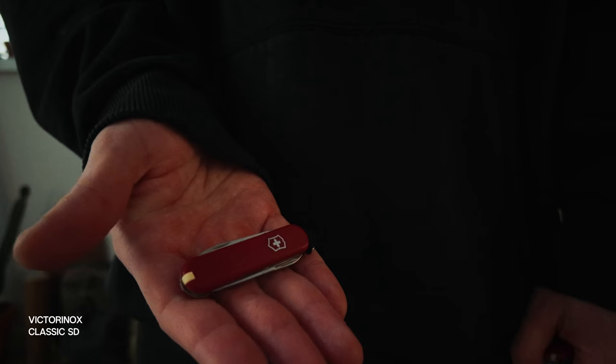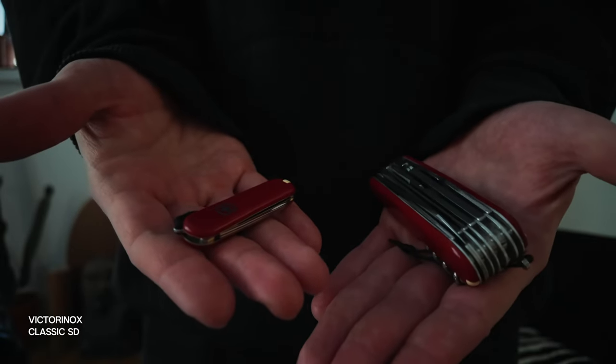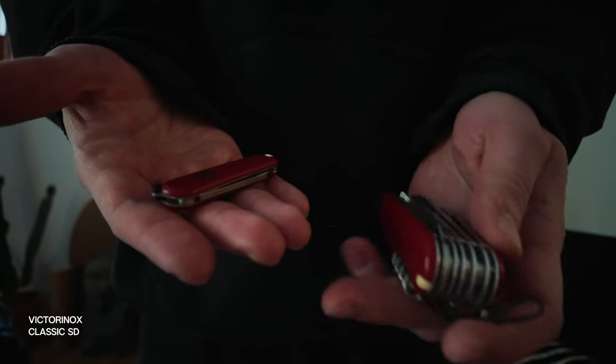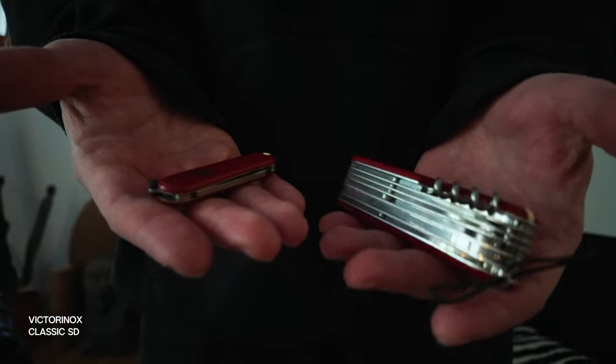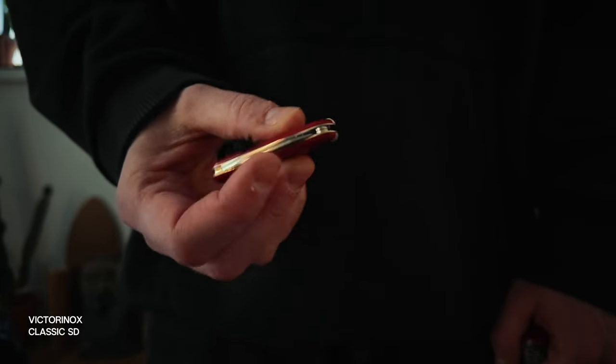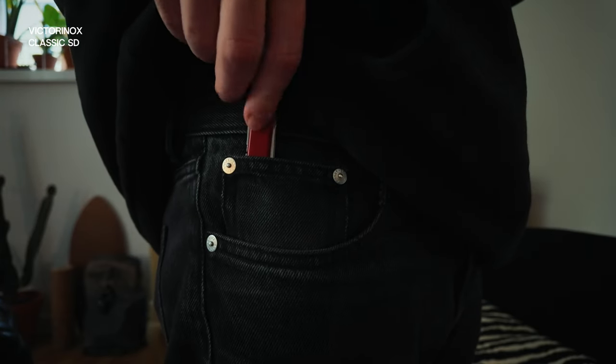Now let's jump to a totally different topic. Now that we have established that I'm a real man, what do real men have that others don't? Well, they have a big-ass knife. This here is my knife — it is a Victorinox Classic SD, and I absolutely love it. I just got it. I used to carry a Victorinox Handyman, but it was a bit too bulky for my everyday use. It kept flopping around in my pants pockets, and every time I sat down it rolled between my legs. This is more my style — small, but if you know how to use it, it gets the job done.